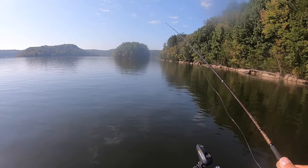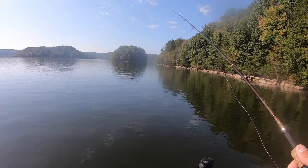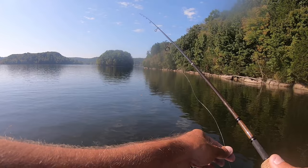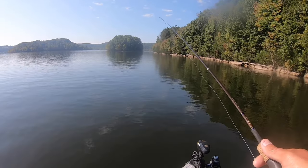I don't think I talked about my line size and rod setup and all that. I'm using straight 10-pound, just Vicious mono. Nothing special on the line there.